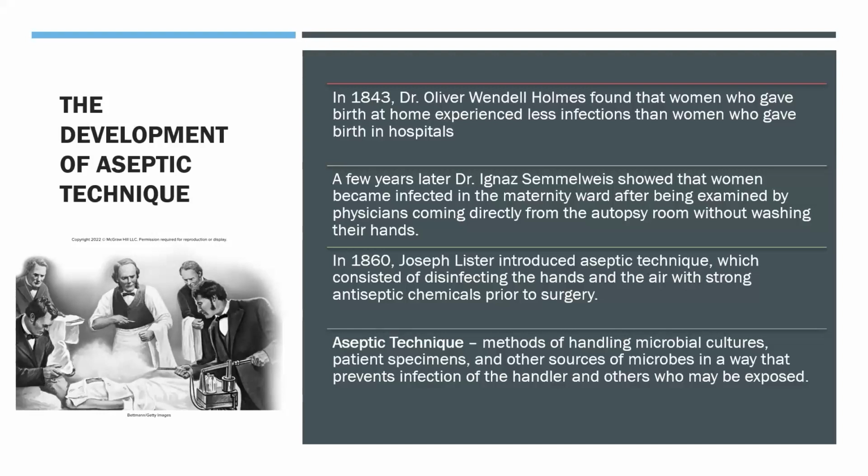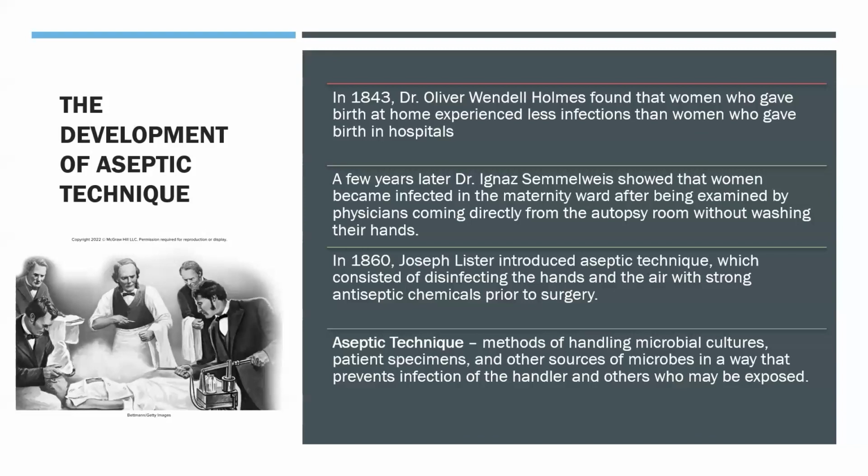So he made this evaluation and didn't quite know what to make of it, but it was an observation. A few years later, another doctor, Semmelweis, showed that women were becoming infected at his maternity ward after being examined by his student doctors. He found that he had multiple student doctors, and they would go and work in the autopsy room, basically the morgue, doing autopsies to see why people died. And then they would go without washing their hands to the room next door and help deliver a baby. And then they were scratching their heads as to why this was a problem.